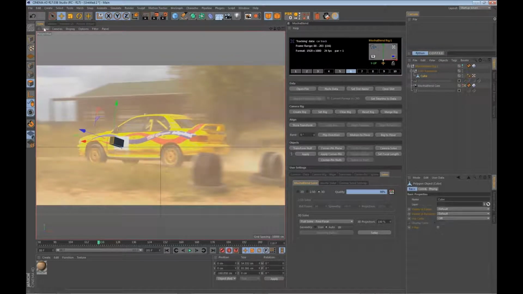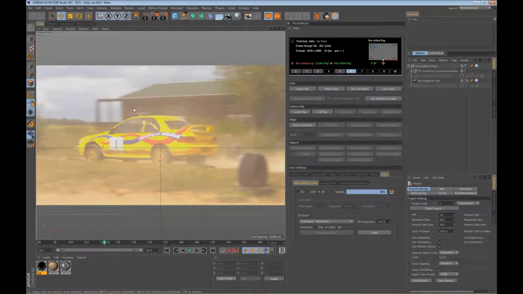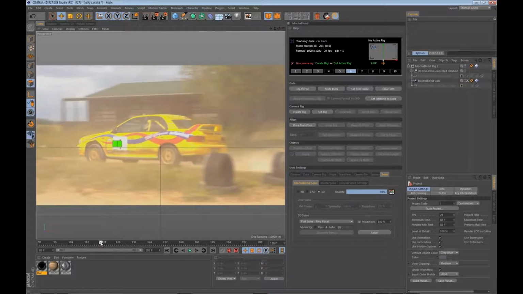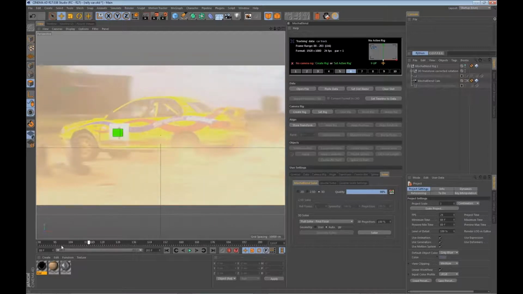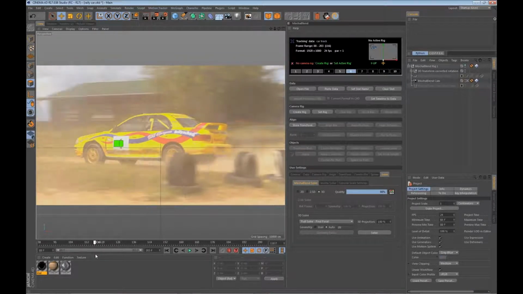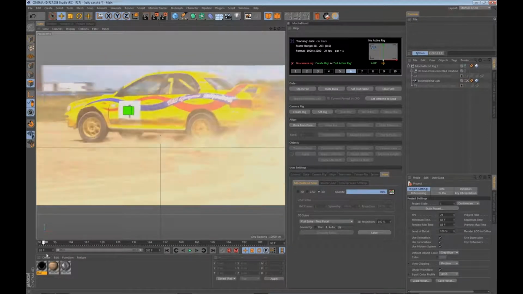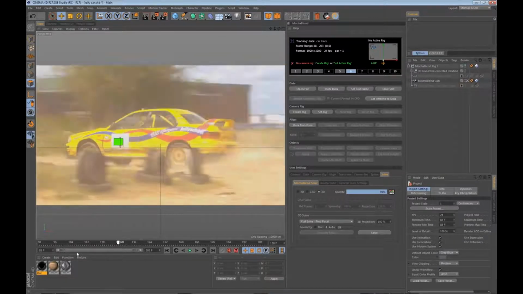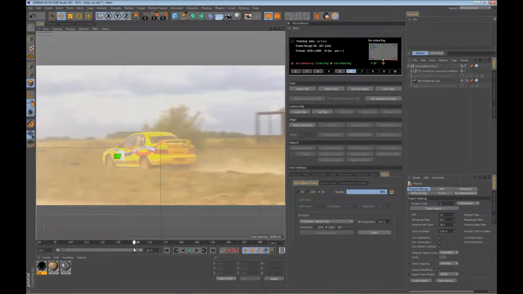Now let's go ahead and look at the final shot where I threw a few keyframes in to correct that. Let's see if we fixed it all. Let's see, recent files. Let's go to rally car. And let's turn on, okay, here we go. So here we have the cube. I used that little keyframe technique with the extruded side of the cube. And if we go through our shot, you'll see we're not having those rotation issues. So even if you can't get a perfect solve right out of the gate, maybe you can't track the object perfectly in Mocha, you still have the option of correcting a few frames where it's off. This looks like a good track to me and a good 3D solve.